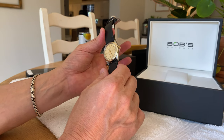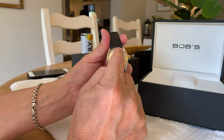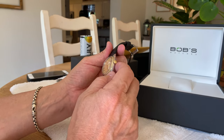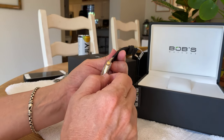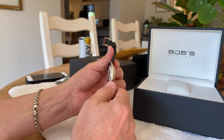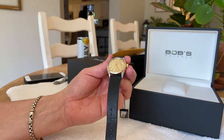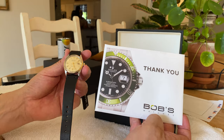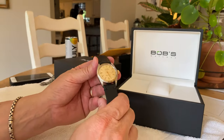Beautiful all-around watch. To sum up: the champagne dial with the linen textured background, a nice crown with the Rolex signature signed on it, with the stainless steel case and case back. You'd definitely want to consider one of these iconic timepieces for your collection if you don't already own one. Thanks to Bob's Watches — they really sent me a brilliant, beautiful watch. Just opened it today as you saw. I'm really happy.